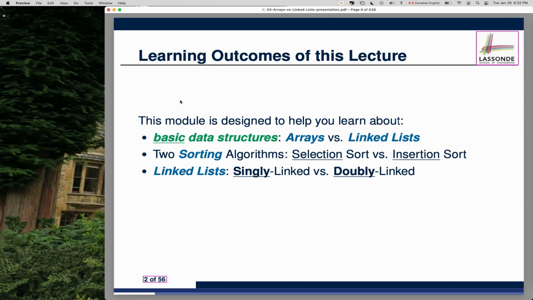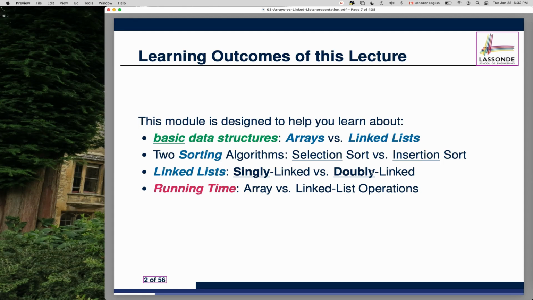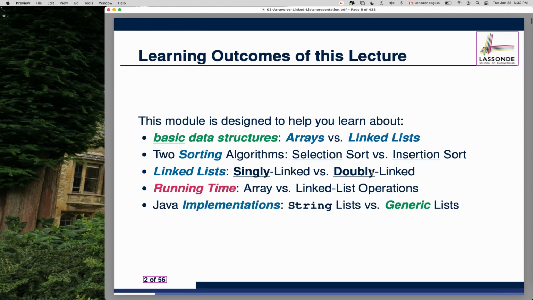And for the linked list, we're going to see what it means to be singly linked and what it means to be doubly linked. So this part here is really lots of fun. So you guys can bring your notebook, lots of drawing to do to really understand what's going on, right? Maybe from Thursday, maybe later part of Thursday, or definitely Tuesday next week. And we're going to see the runtime comparison between array and linked list operations. We'll see some of them for array today.